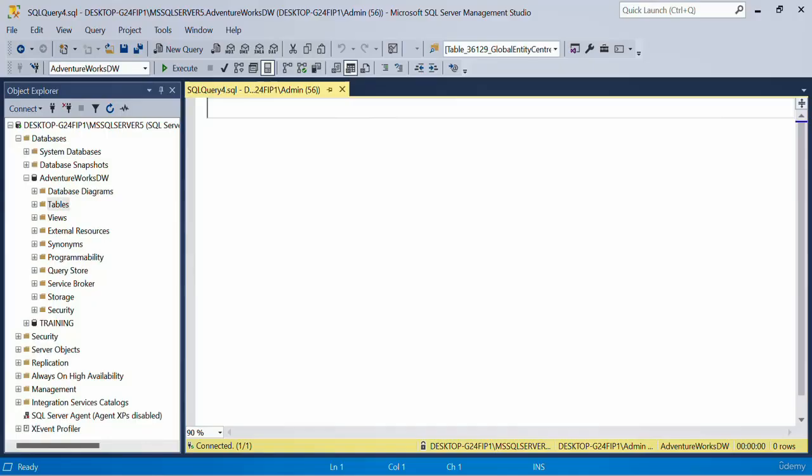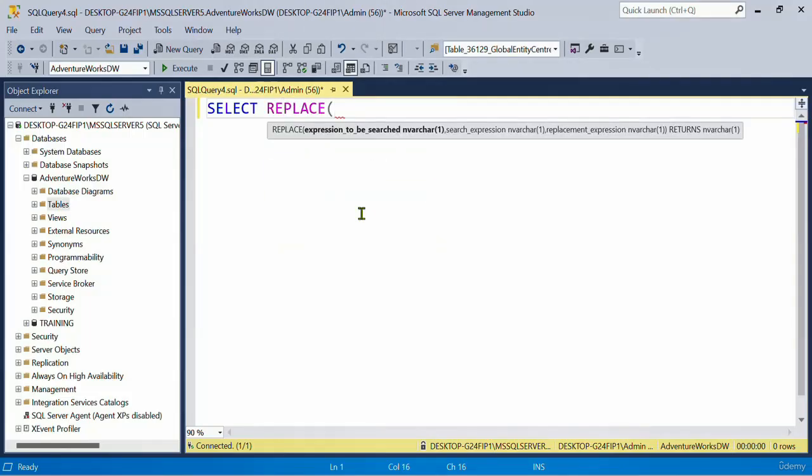Let's move further. So now, we are going to start with a function called replace. As the name suggests, replace is used to replace one or more characters with one or more characters. So it has three inputs as you see: expression to be searched, search expression, and replacement. For example, just a simple one to start with. I have a text, and in this I want to replace one or more characters. So what are the possibilities? Let us say I wanted to replace E with X. So this will be the syntax for it.